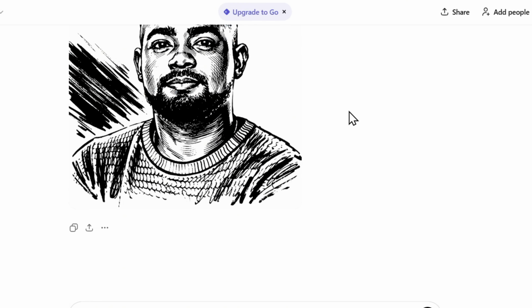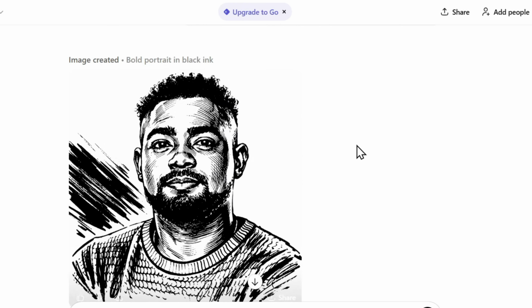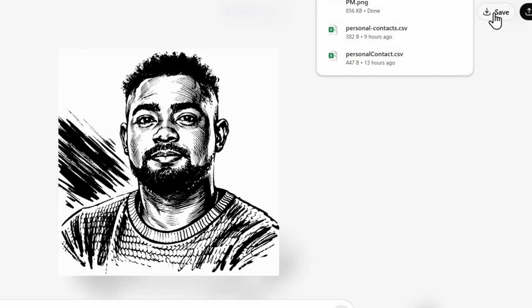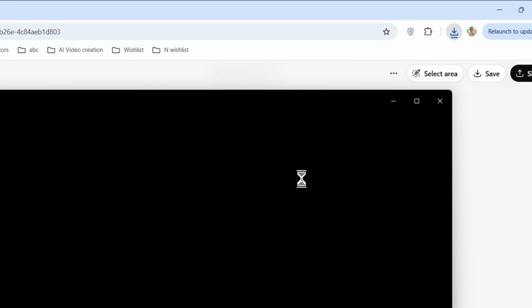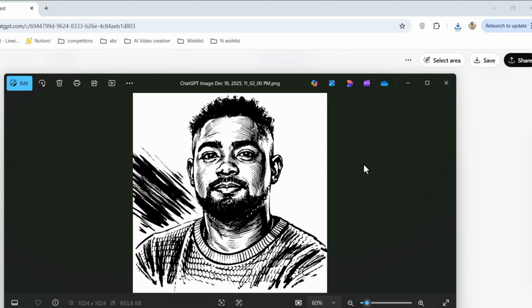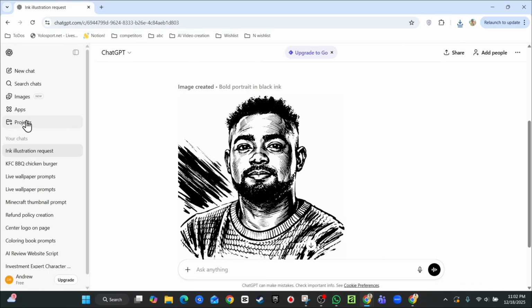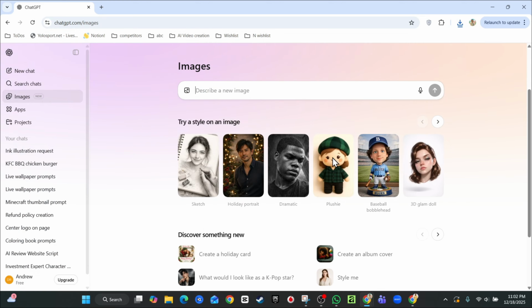So as I said, you can use multiple different features. Once you generate your image, you can easily go ahead and click on that image, and you can go ahead and click on save. It's gonna go ahead and download the image for you, and you can open up that image on your PC. So that's super cool. So as I mentioned, you can go ahead and describe whatever. You can use any of its features to generate whatever.